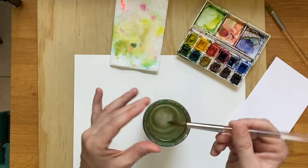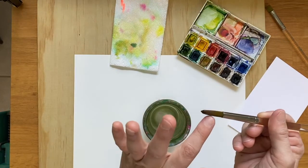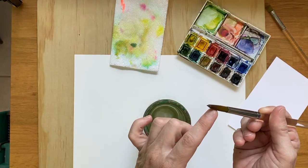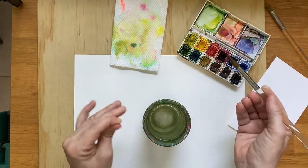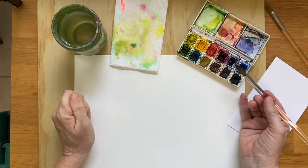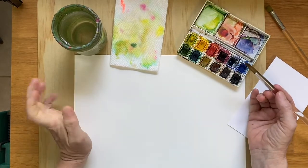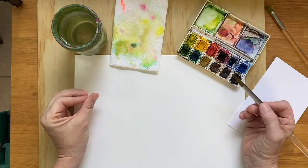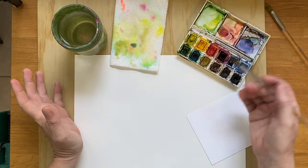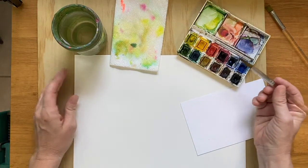So dip your brush in. This brush is damp now, so I just need a little dip of about a third maximum of the bristles. Now my paint is completely dry right now too, and with watercolor paint, we know we need to add a certain amount of water to get the paint flowing, but if we add too much water, it's going to be not saturated enough, it's going to be too runny.